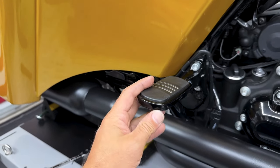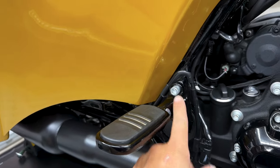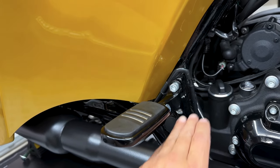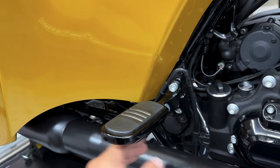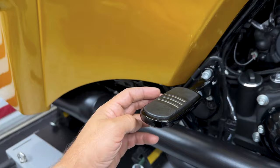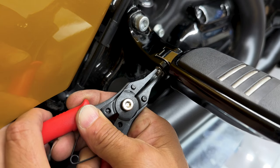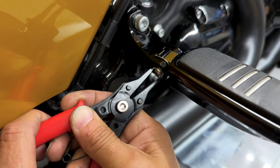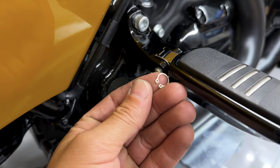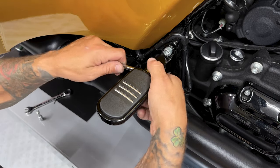So here we have the passenger foot peg. You have two screws right here for your bracket. We're not gonna remove that, but if you wanted to adjust it, you can move it up or down for taller or shorter passengers. Now to remove this foot peg, all you have is a pin, and then you have a snap ring on the other side. Now you might need a tool to push this pin out.